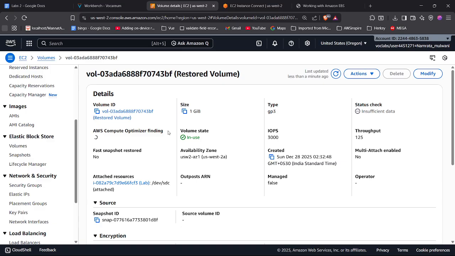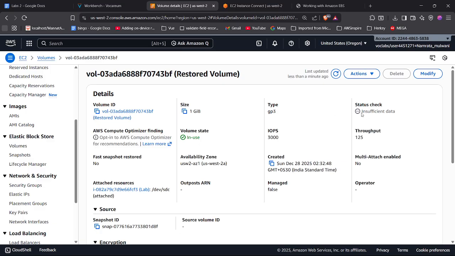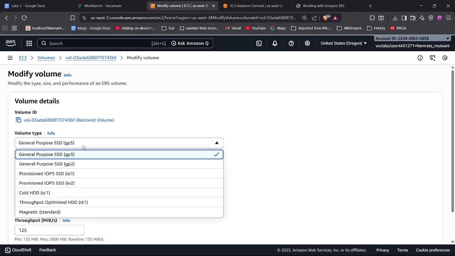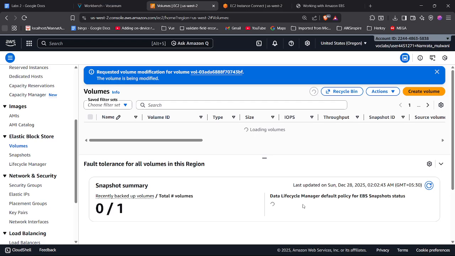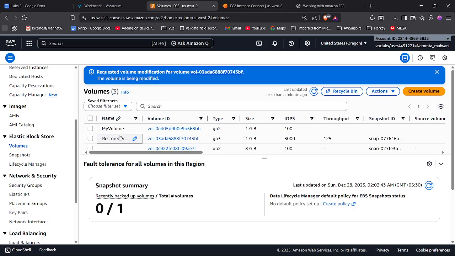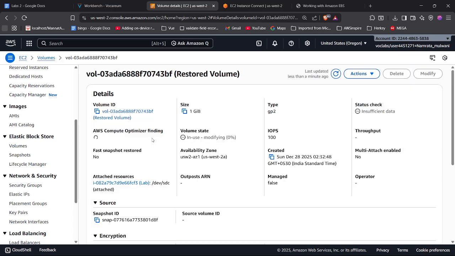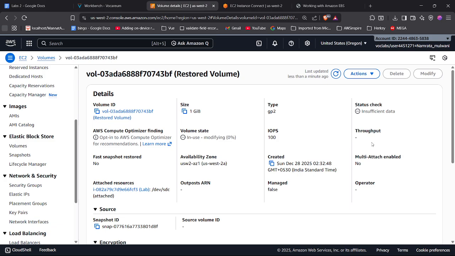So let's see, status check is insufficient. Let's modify this to GP2, for all our purposes, of course. Let's wait till it's done.